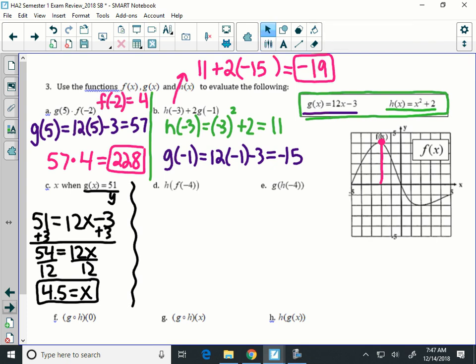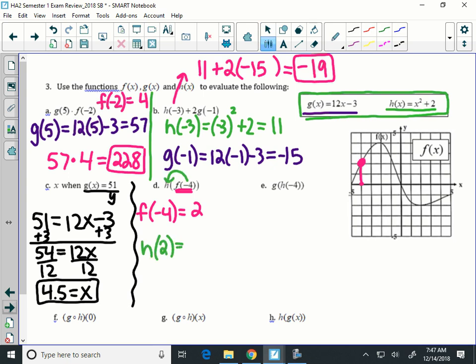All right, now we get to some composition of functions, h of f of negative 4. When I'm doing composition, this operation tells us that you need to do the function on the right first. So we need to first find a value for f of negative 4. So you're going to go back to your graph. F of negative 4 means you go to where x is negative 4 right here, and you find the output for the function, which is 2. You're going to take that 2 and put it into the function on the left, which is h. So you now need to evaluate h of 2, which would be 2 squared plus 2. 2 squared is 4, and 4 plus 2 is 6. So that is the value of h of f of negative 4.